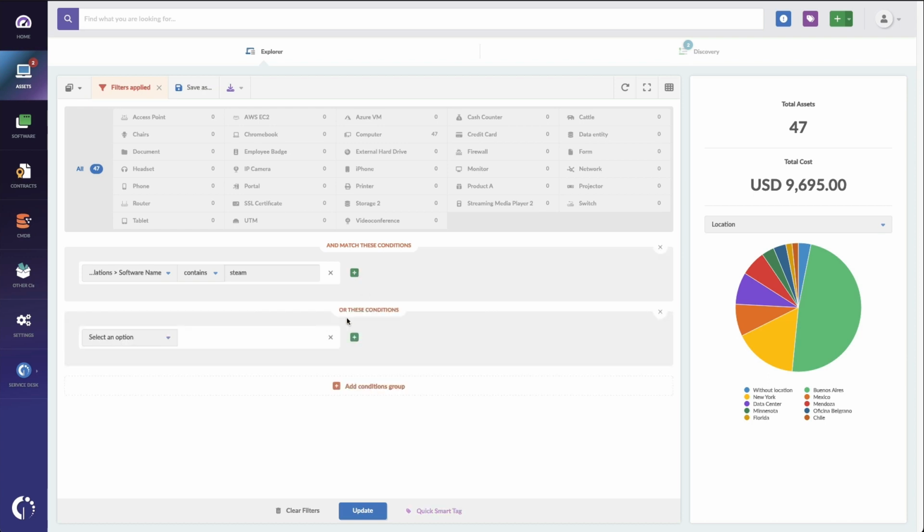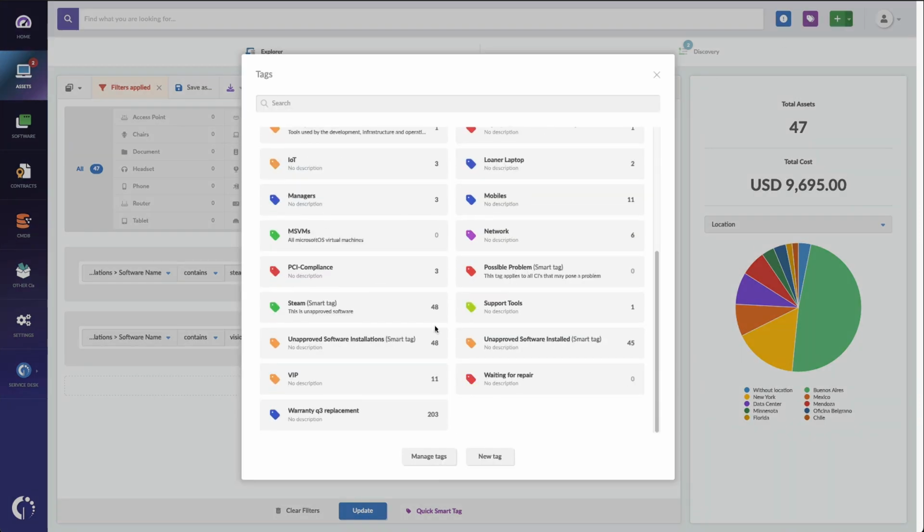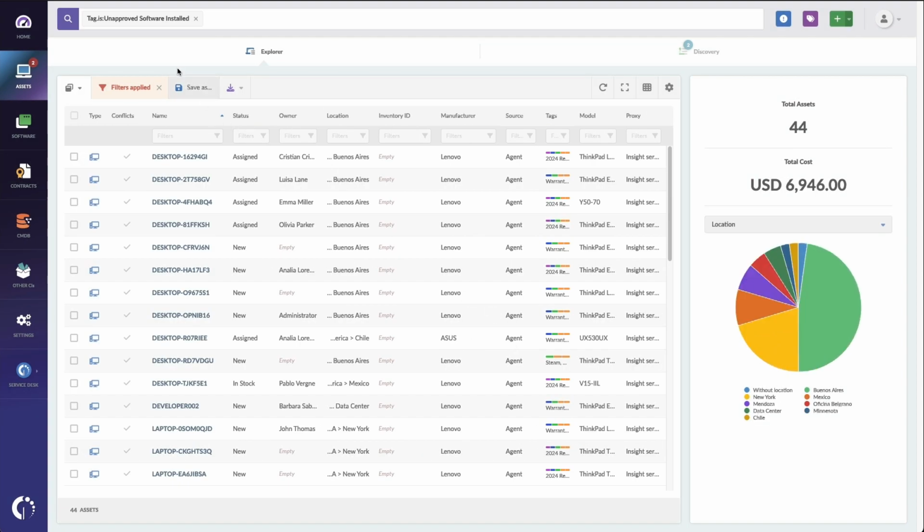And you can see here I can add other titles as well. So for instance, in that Visio example, I can also do a contains Visio, and you can add any number of titles here that you want. My point is that then you can simply do a search for those tags specifically. If I want to see unapproved software, I can simply click on that tag and it's going to show me all those assets and I can know what's going on.